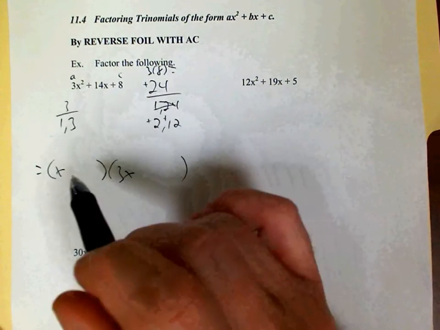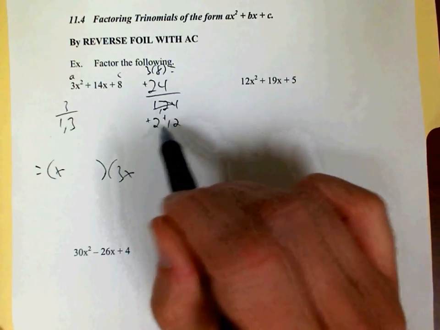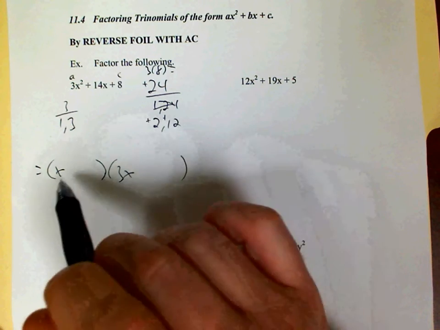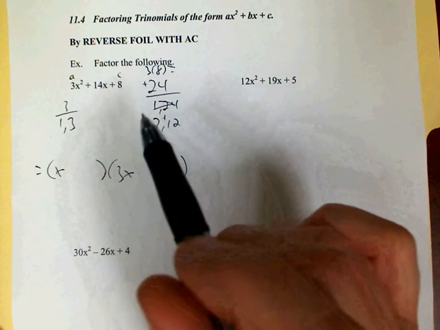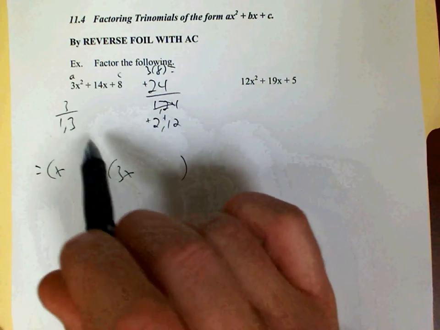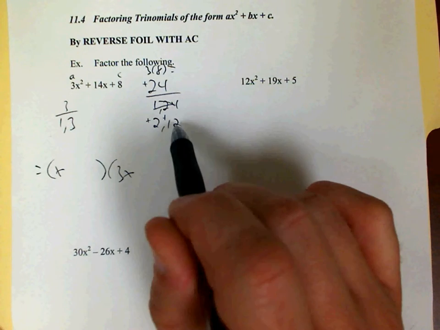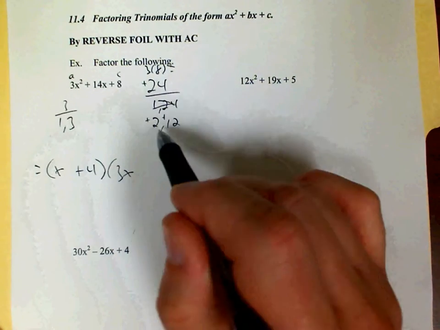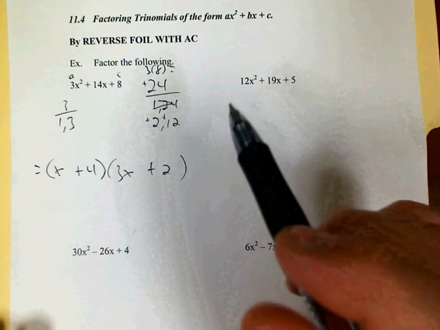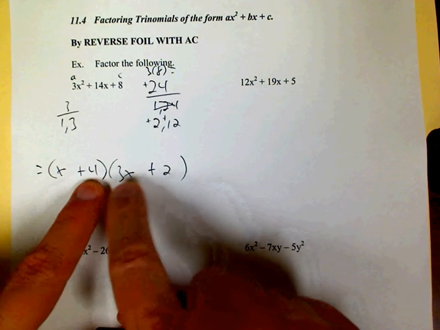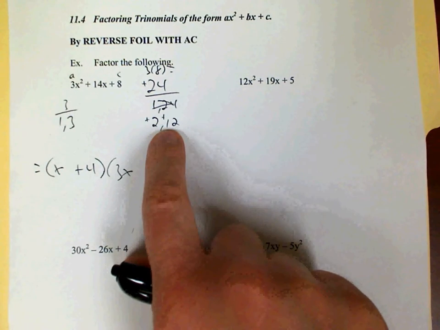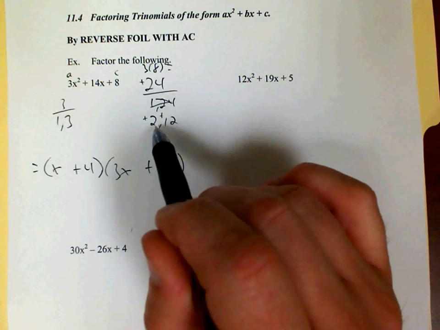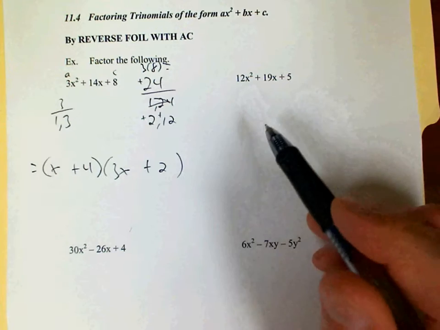So it'll be x times 3x, because x times 3x is 3x squared. And now, since I know what these are, and these are actually our outers and inners, I got to find out what times 3x gives us one of these, and what times 1x gives us the other one. We know that 3 divides into 12, so 3 divides into 12 4 times. That goes in the other parentheses, and there is a 1 in front of the x, and 1 divides into 2 two times, because when you FOIL it out, x times 2 is 2x, and 4 times 3x is 12x. These are actually the coefficients of the outers and inners. So what you're basically doing is using factors of a to divide into factors of AC to end up with the C. That's what we're doing.